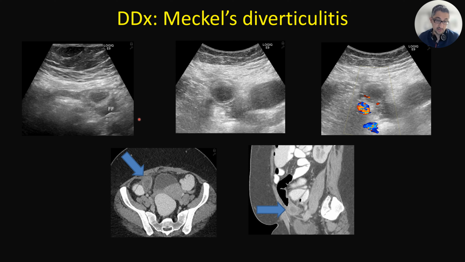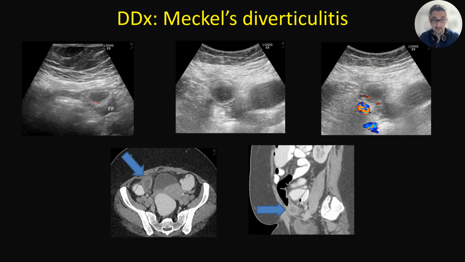Meckel's diverticulitis can mimic appendicitis both clinically and by imaging. Because it's so rare and most of the time the diagnosis is made with nuclear medicine and at surgery, we as radiologists are not very familiar with the appearances of an inflamed Meckel's, but it's a bowel structure similar to appendix. It is shorter than the appendix, but broader than the appendix. So it is like a short and fat appendix.